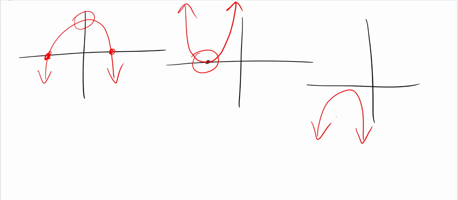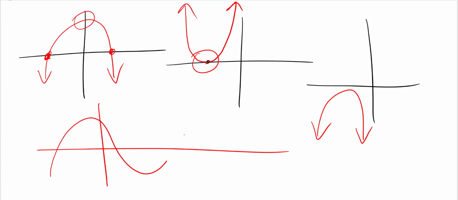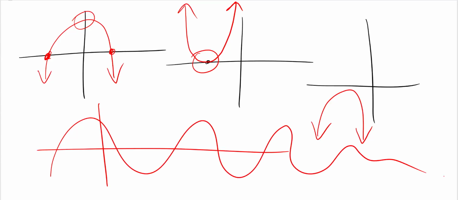Never even crosses the x-axis. Just goes down. Okay? And then, of course, I can have like 1,000 of them. If I draw a graph, here we go. 1,000. Right. So every time it crosses, that's an x-intercept. X-intercept, x-intercept, x-intercept. So that one, you could have as many as you want. So you don't have to have any. You can have one, you can have two, you can have 5.2 billion.